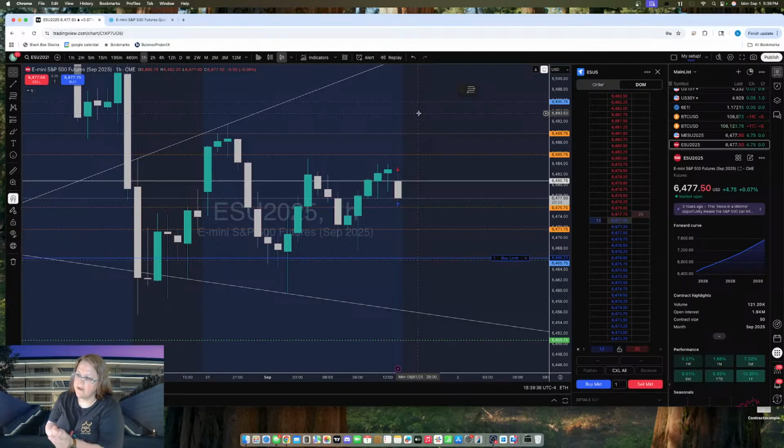There's your broadening formation I just drew. You could do a smaller one here as well. So you could do a smaller broadening formation as well. Even though I have an indicator now and the math lines, as I'm going to call them, by the way, I went down these rabbit holes for years trying to figure things out, and who knew it would come back to where, anyway, full circle.